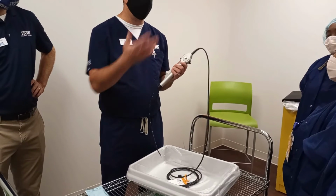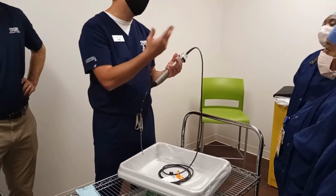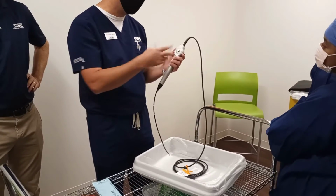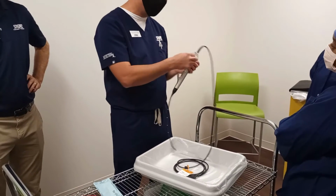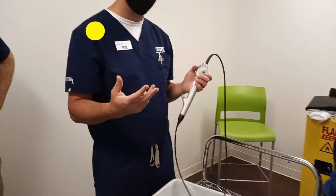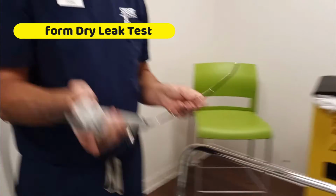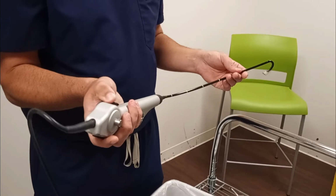So you guys say you have the manual or the reverse scan. So for our sake, for example, let's just say we're using the Karl Storz. We attach it to this block right here. We want to pressurize it up to 200 for a dry leak test. And when you pressurize it up to 200, you're going to use this lever right here. It's going to deflect the distal tip of the scope.